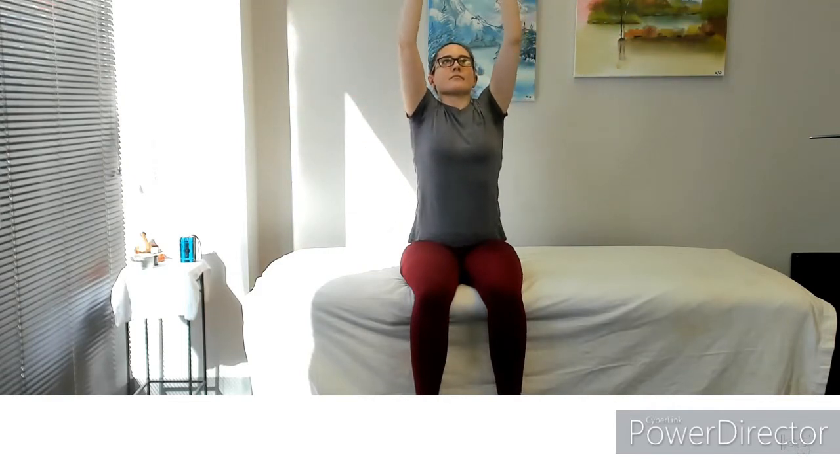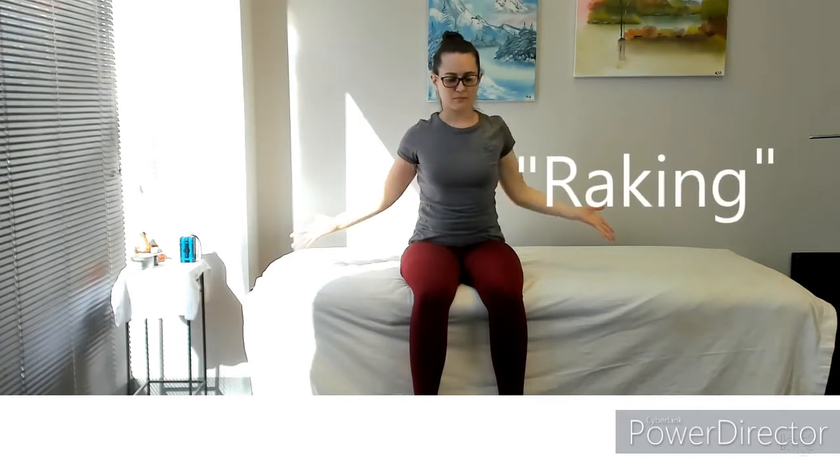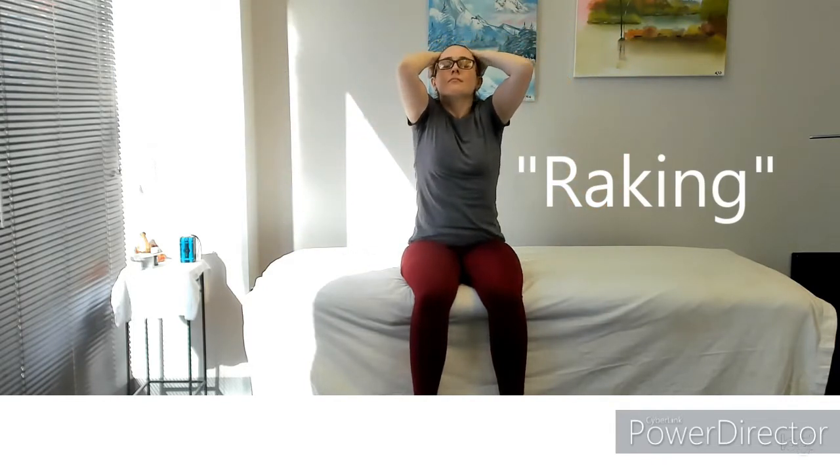This time we're going to reverse the movement. Breathe in, reach up, let your legs hang heavy, exhale, and as your hands come down you're just going to trace over your skull with your fingertips, all the way down past your neck and over the shoulders. One more time — this is called raking, and it's a great way to stimulate your acupuncture points and get circulation to come back towards the heart.